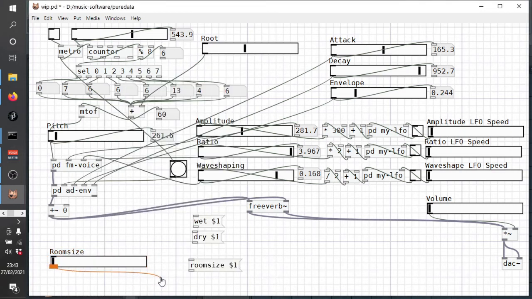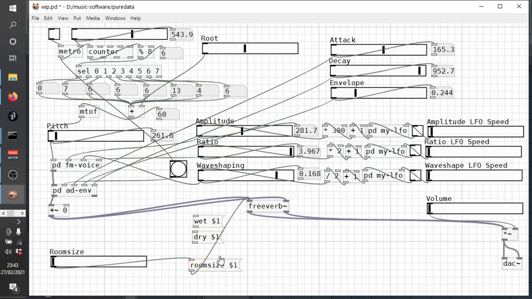And we take the output into the room size message, and the output from the message into the hot input of the Freeverb. So every time we change the room size, we update the value of this message, and that updates the value of the Freeverb.